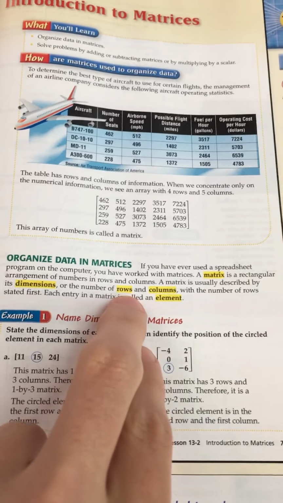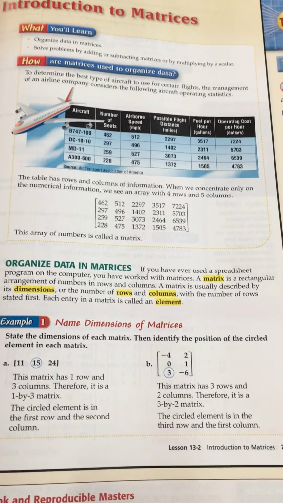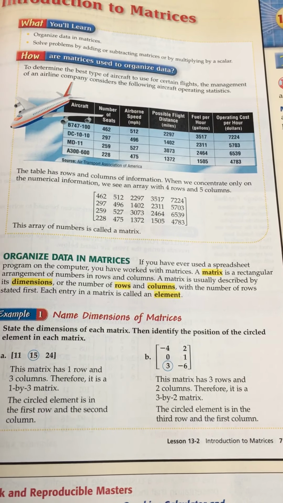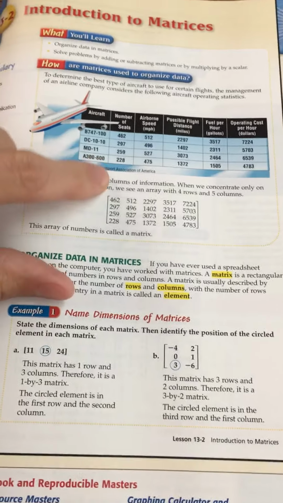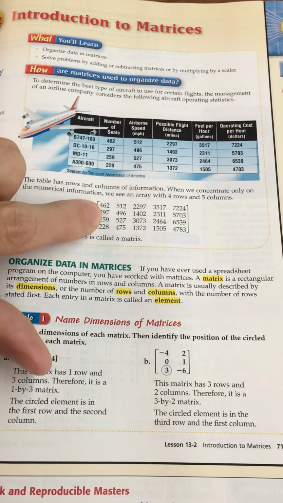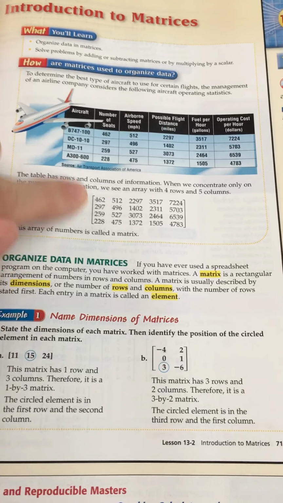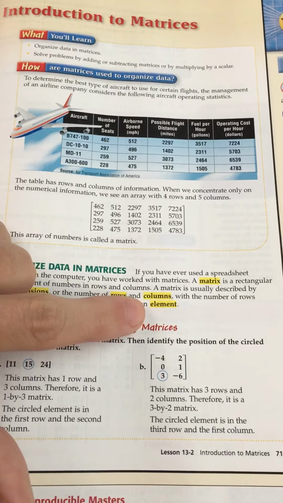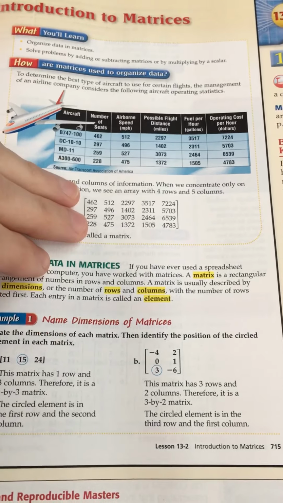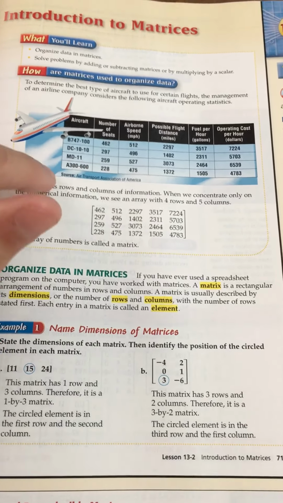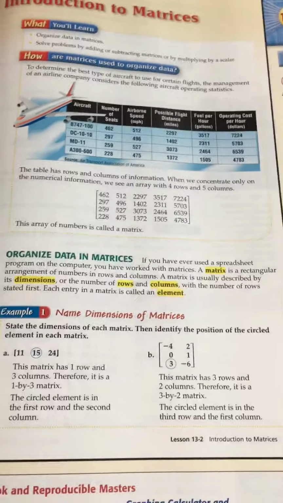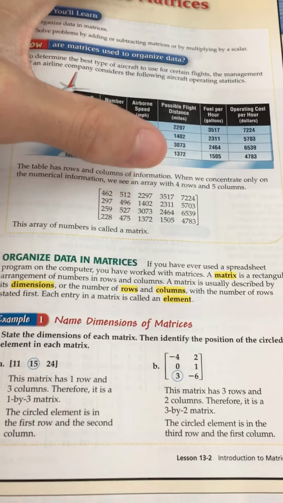You see rows and columns, and you're probably wondering what that has to do with this. The rows are your up and down set of numbers. So we have 1, 2, 3, 4. We have 4 rows here, and then columns are how many sections we have. 1, 2, 3, 4, 5. So we got 4 rows and 5 columns. So this would be a 4 by 5 matrix.